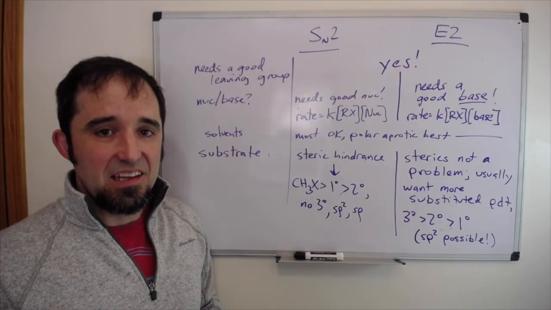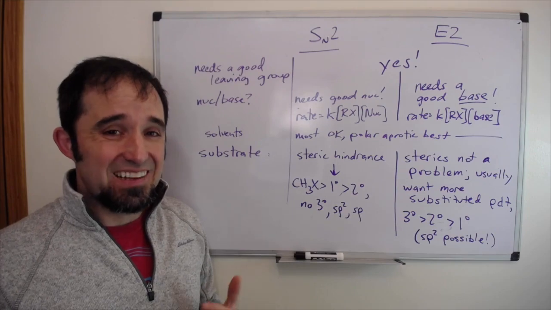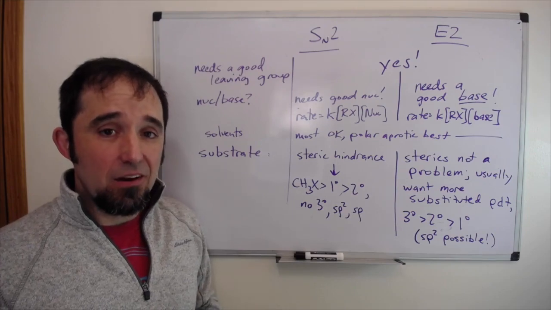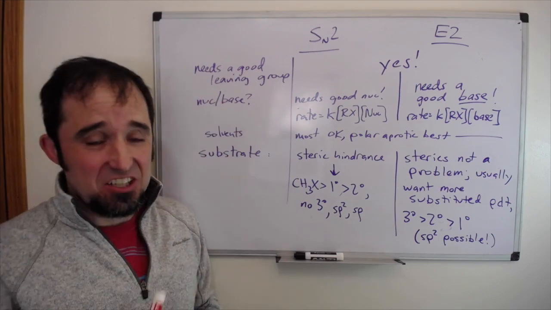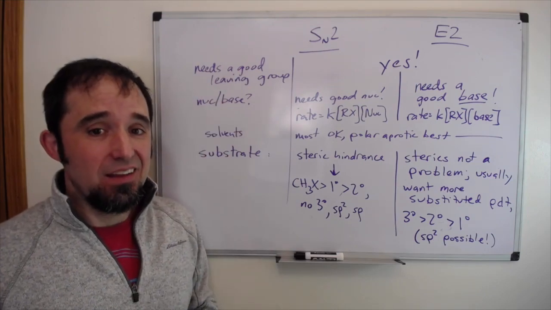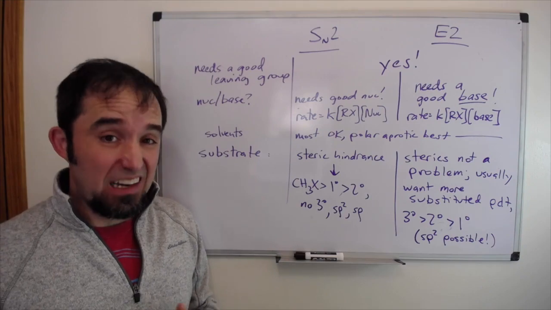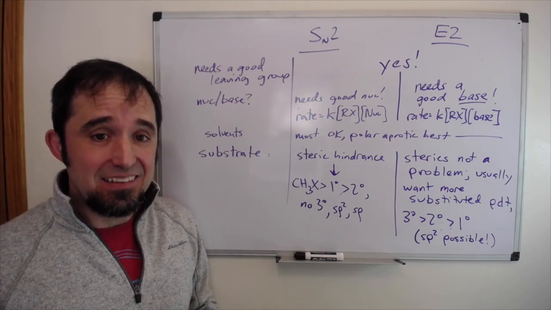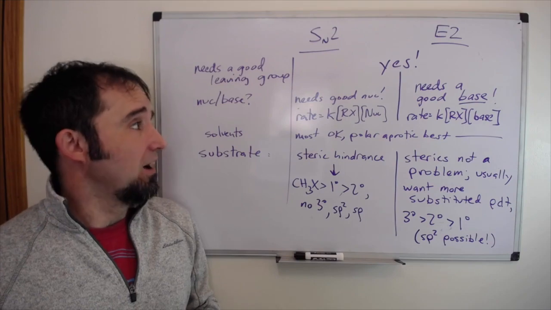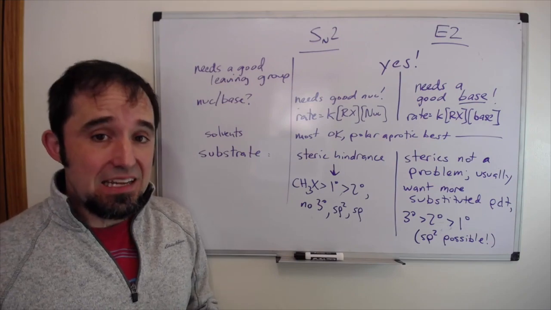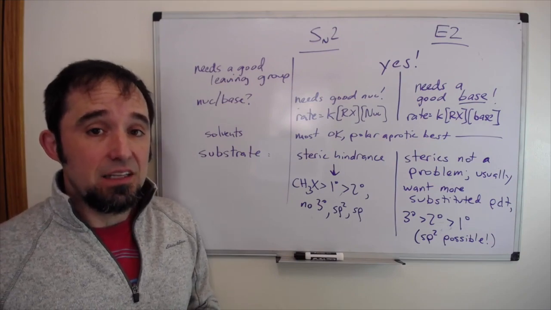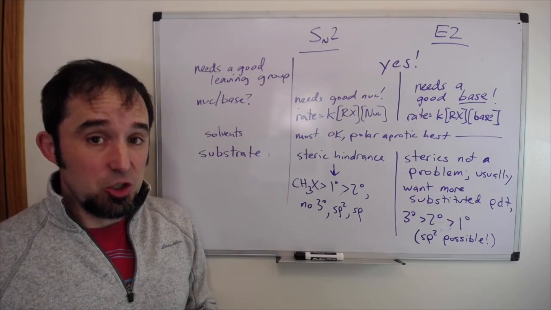state. Like I said, the SN2 and E2 reactions kind of go together, so we can compare them in our little fact sheet that we've been working with. They both need a good leaving group. Again, we are always talking about alkyl halides in these cases for the most part. Just like the SN2 needs a good nucleophile, the E2 reaction needs a good base.